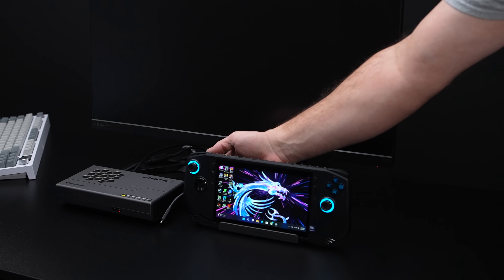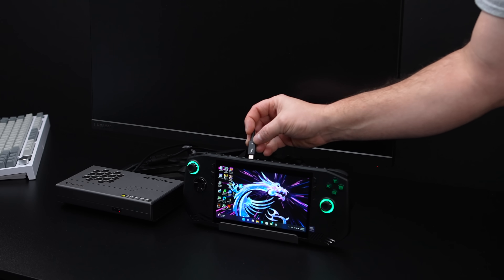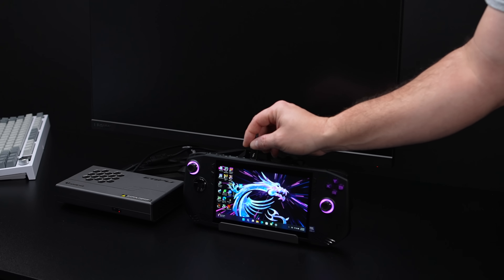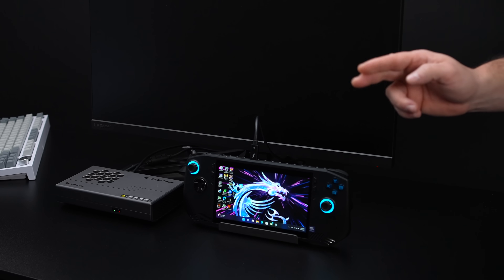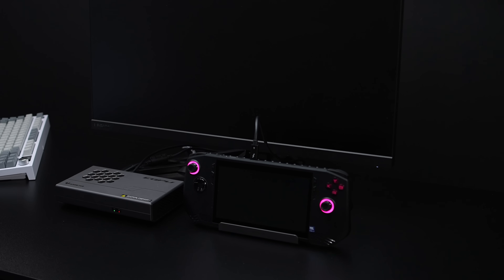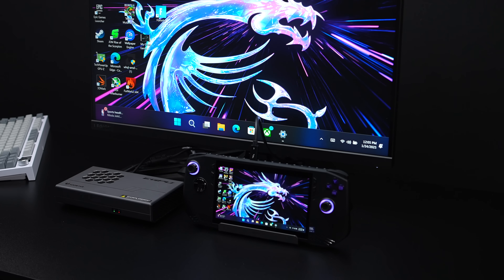In this video, I'm going to be testing this eGPU with one of my newest x86 handhelds — the brand new MSI Claw 2, or what's officially called the MSI Claw 7AI Plus. It's the brand new model with the Intel Core Ultra 250AV. I've just connected via Thunderbolt 4 because we've got an Intel chip here. You can see the two LED indicators up front, the battery on the Claw is charging from the eGPU, and all of our video is going to be sent out of that 7600 over to my monitor.